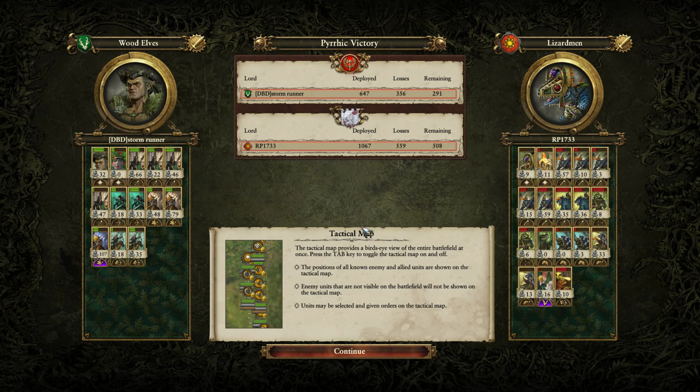Thank you, Stormrunner, for sending this in via my Discord as well. It's always good to see two of my favourite factions go at it, the Wood Elves and the Lizardmen. I think it's a matchup which slightly favours the Lizardmen, but it's still a tough one for both factions. Now, as I said previously, I actually really am a big fan of this Lizardmen build.